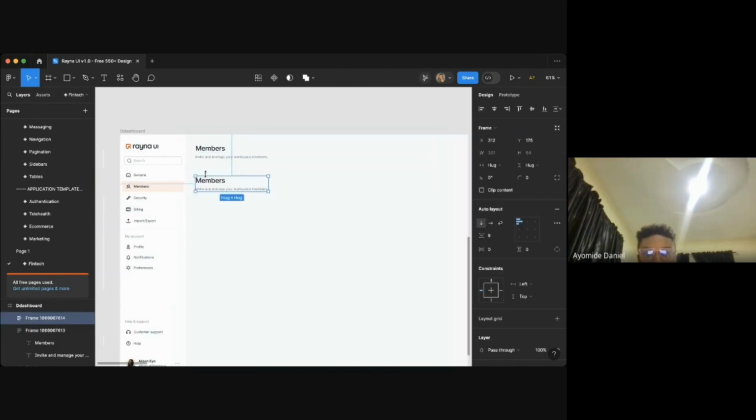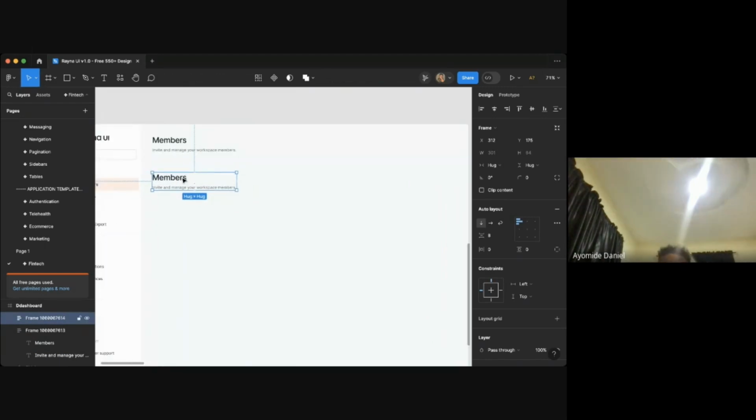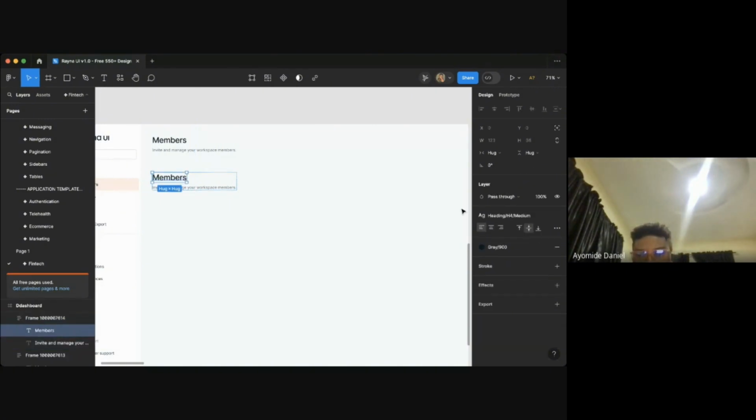let's create another section. So now this section will be the place for inviting. So before we go on to list the members that are connected in this workspace or in this company, let's create a section whereby you can invite members. So now for hierarchy again, I'll go for a lower one, right? I think 24 will do.